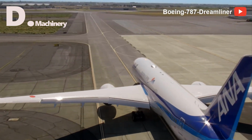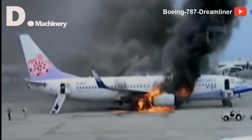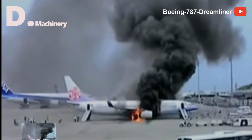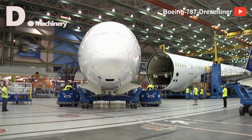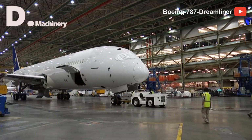Despite its many design and engine advantages as well as its huge capacity, the Boeing 787 also encountered a series of fire incidents in the United States and Japan. This shows the need to find out the cause to fix the repair from Boeing as well as affirm the safety of the Boeing 787 against the safety principles in the aviation industry.